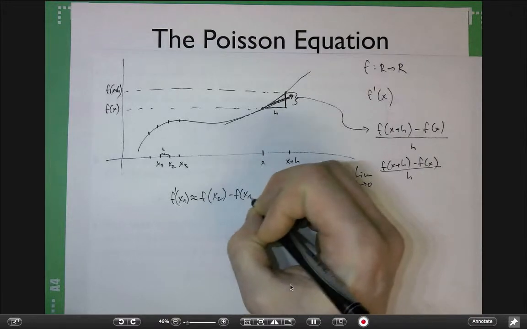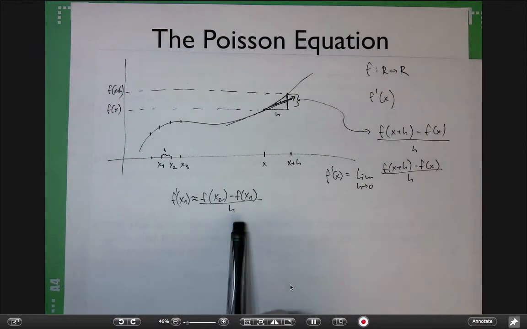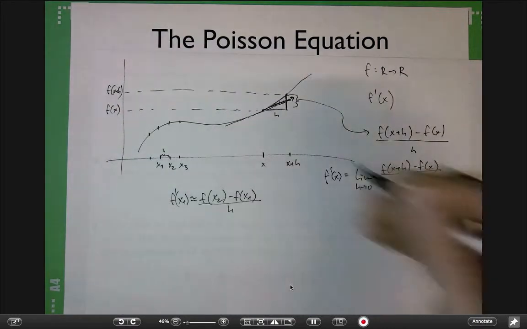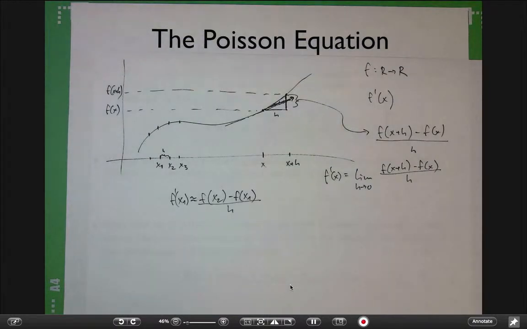What do you think you should do? Just approximate it like that. Assuming that h is small enough, this will be close to what the limit would give me. If I take a really small h, I should get almost the derivative, right? Not exactly, but we are not computing exactly on the computer anyway, so who cares? There will be some small error.